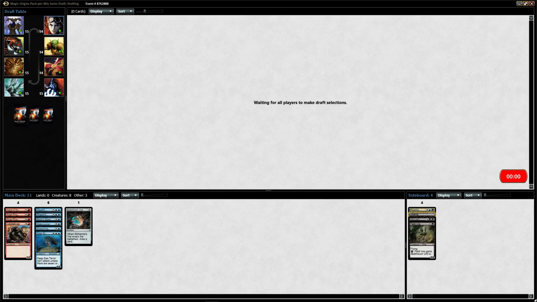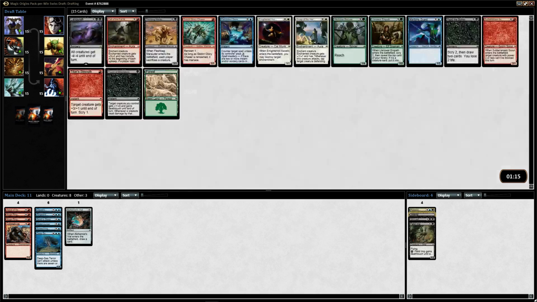I'm gunning for some Planeswalkers. Liliana? Jace, you want to show up? That'd be really nice. I mean, that would be swell. Languish? Oh, no! No! I should have gone black. That's okay. Let's see. Goblin Glory Chaser.